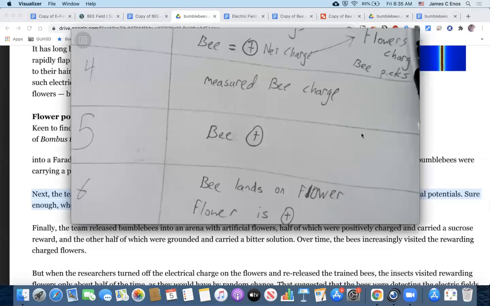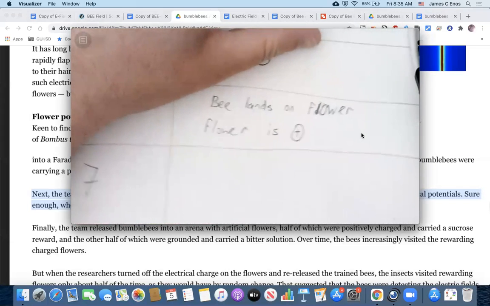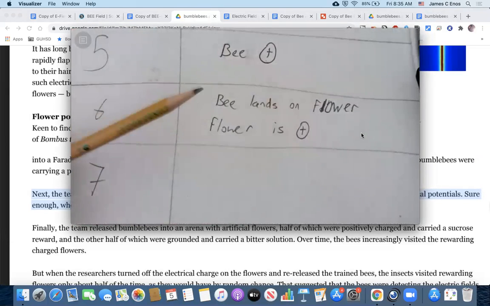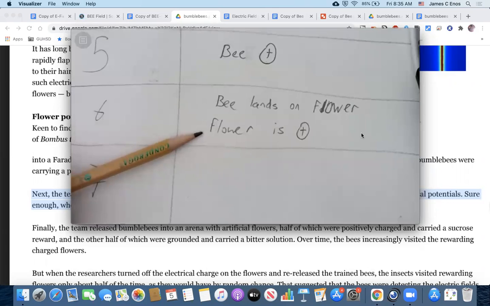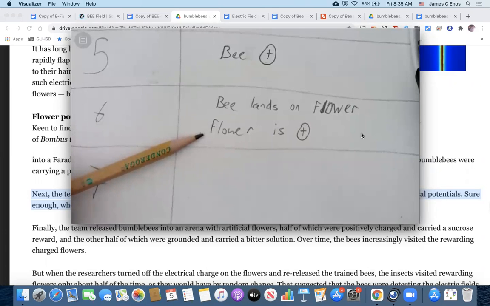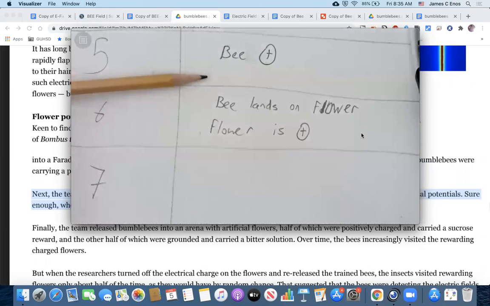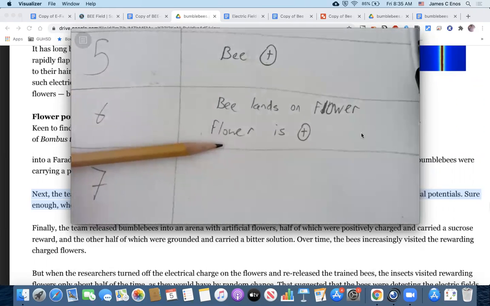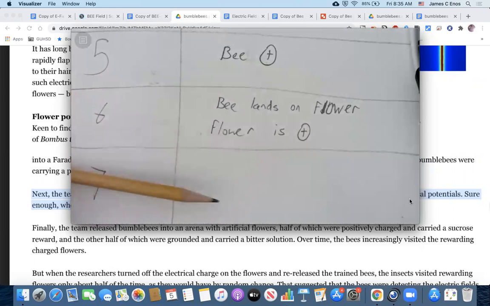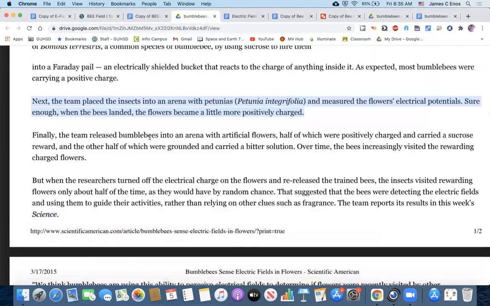So as I'm reading this one for paragraph 6, I'm saying that it says that the bee, when they land on the flower, that they were able to measure the electrical potential, and they found that the charge did indeed pass to that flower, and now the flower is positive. So that's what I'm seeing here in this paragraph 6. So we know that the bee obtains a positive charge by flapping the electrons off its wings. The bee has a positive net charge that can then transfer this charge to this flower, giving the flower now a positive net charge. So let's get to this paragraph number 7. Let's see what this is saying.